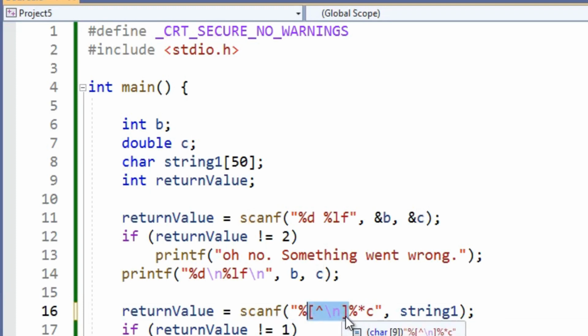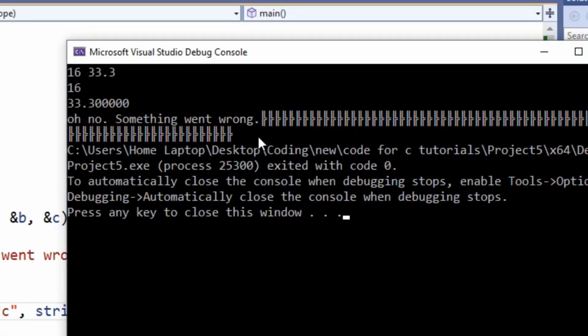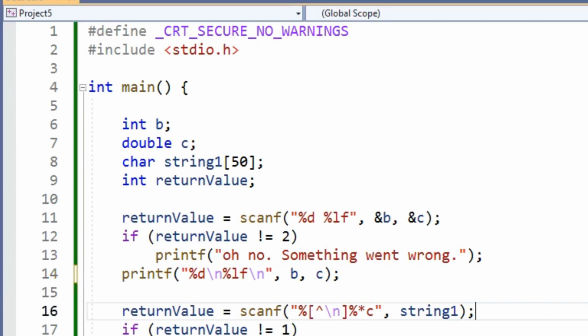So when the user hits enter, then a new line is entered, and scanf will go into the buffer and take all of the characters up to that new line. Let's run this right now and see what happens. We get, oh no, something went wrong, and then some weird stuff printing out to the console. So what's happening is that when the first scanf is executing, we're getting some data left in the buffer.